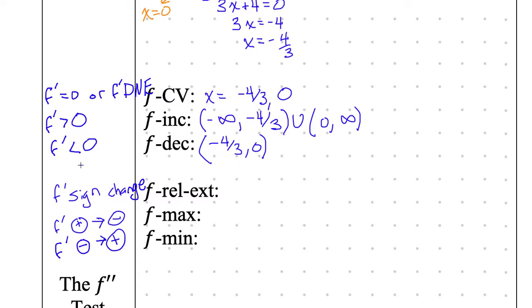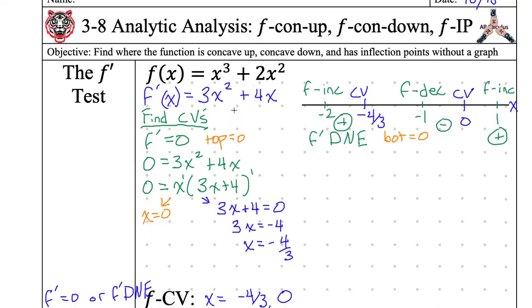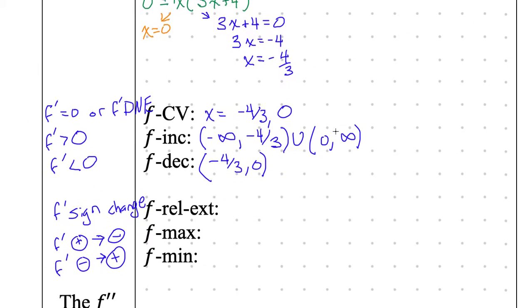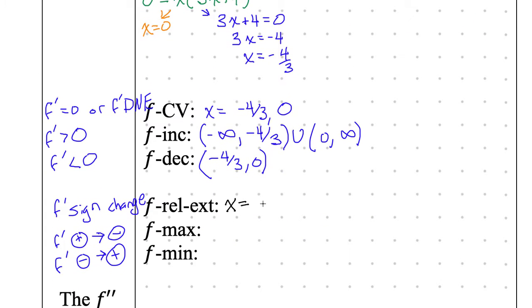All right, so we know that f prime is where we have a sign change for relative extrema. Relative extrema, where are they? At the CVs, but only at the CVs, right? It can only happen at the CVs. Do both of these CVs have a relative extremum? Okay, let's label it. So this is a relative extremum. And then we can come back down here and say, yeah, that happened at both of the CVs, at x is equal to negative 4/3 and 0. Where do I have a maximum?